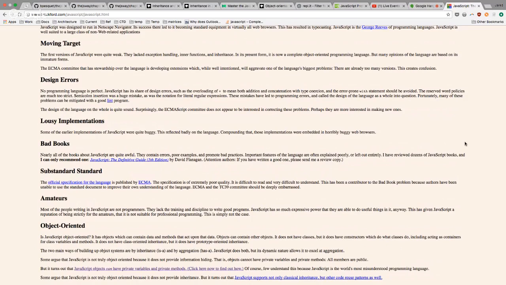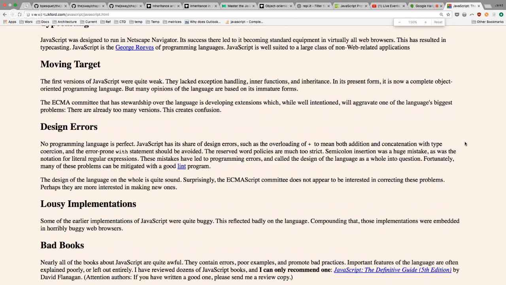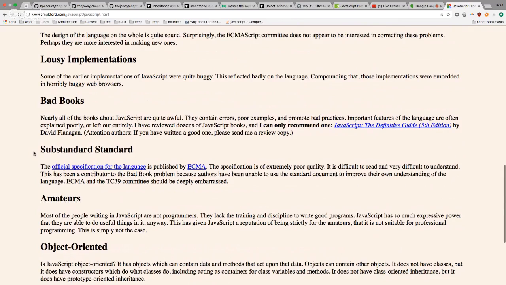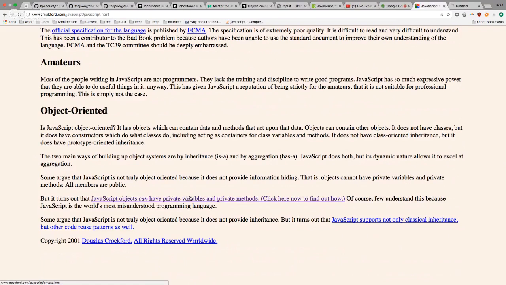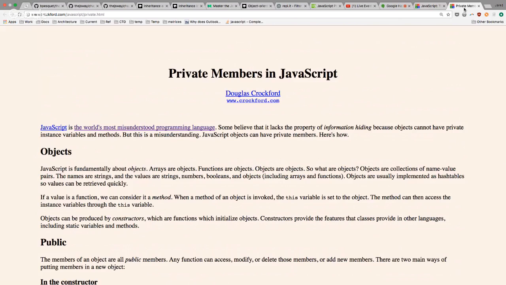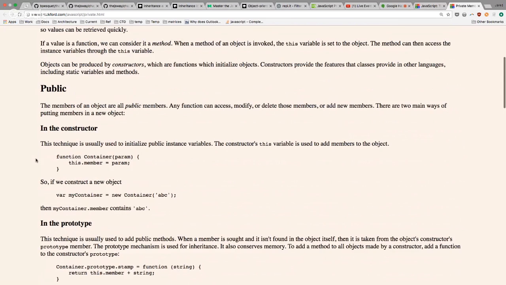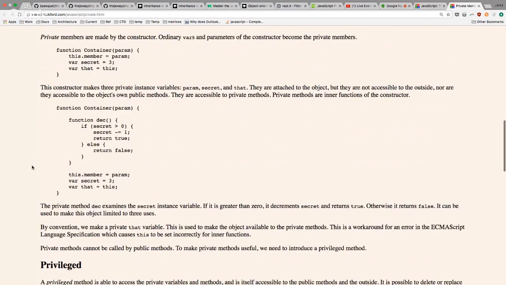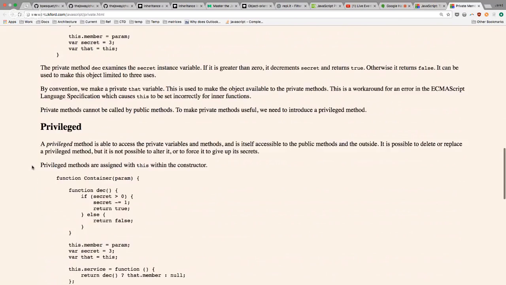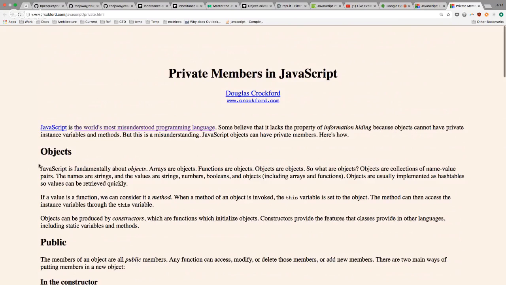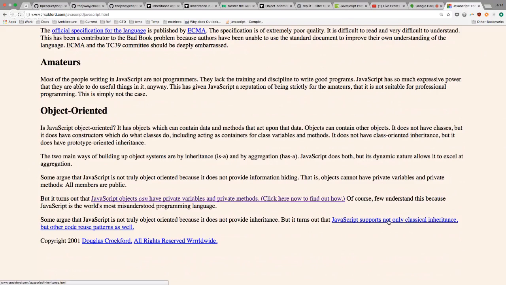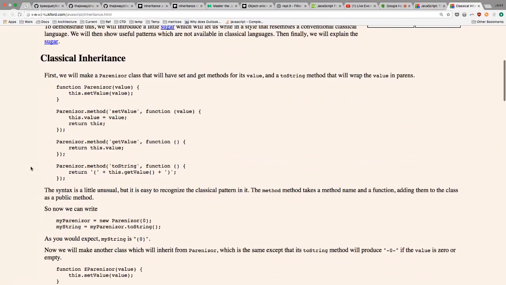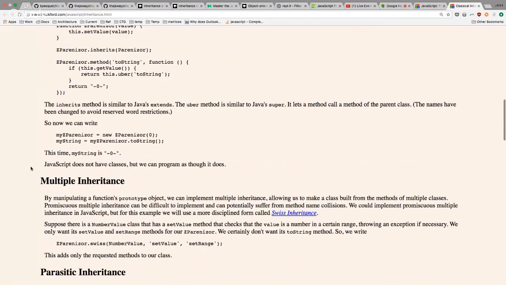JavaScript used to have a really bad reputation. A lot of people just didn't understand how it worked, and so this guy named Douglas Crockford did a lot of explaining about how to write code in JavaScript. And one of the things that he recommended very heavily back then, I don't know if I'm going to be able to find the reference or not, was to use this Object.create syntax when you're creating objects.